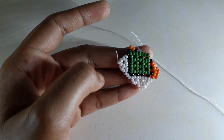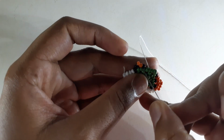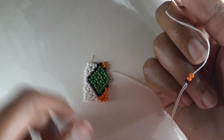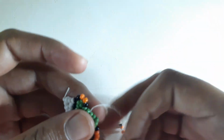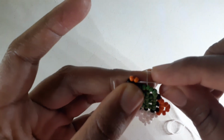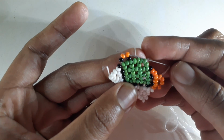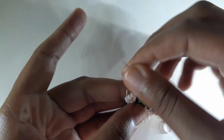So now I'm going to pick up 1 black and 2 orange. Here's my 1 black and 2 orange. Then I'm going to insert my needle here and then I pull.